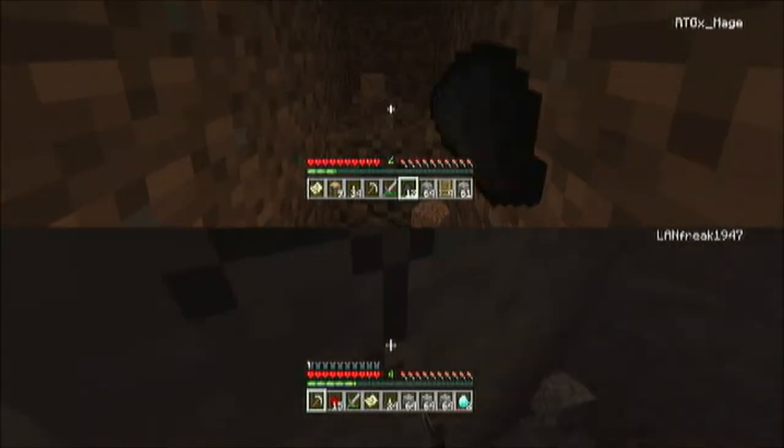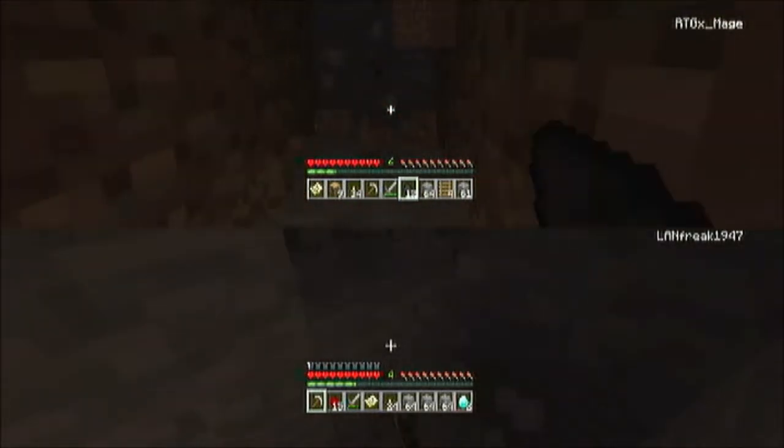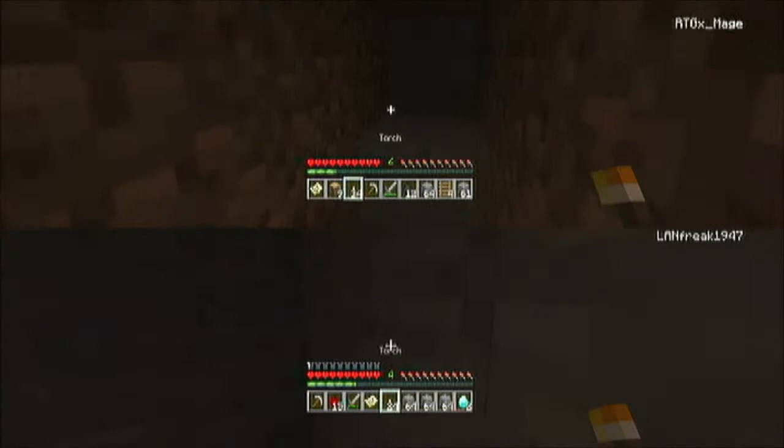And we don't even need a diamond pick to make our ender portal. All we need is a bucket.